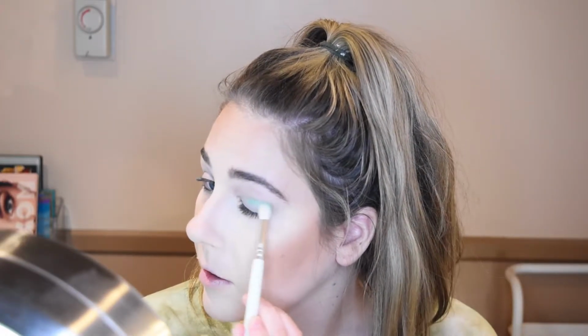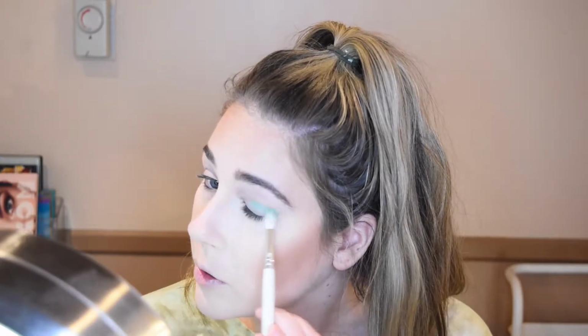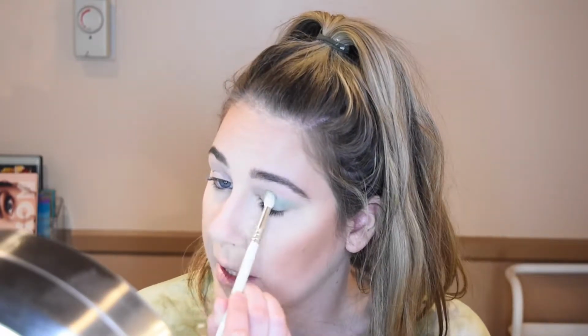This look is actually so easy because I'm literally only using this Matcha shade and maybe one other to help with blending. I'm going to pick up Matcha on a fluffy brush and start working this into my crease and the outer corner, kind of creating a V shape on the outer corner, like a wing. I'm really packing this into the crease, and I'm just going to keep building that up until I get it where I want it to be.